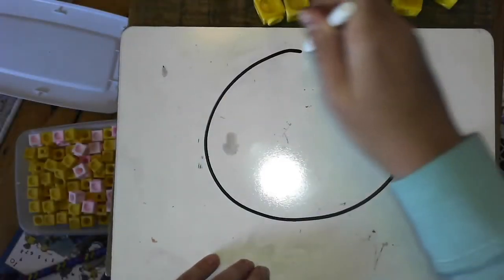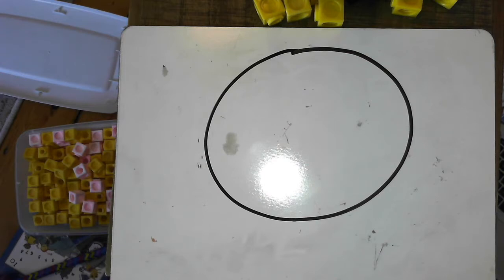Let's represent that. Get out your cubes. As I tell the story, I want you to make it, and then I'll show you so you can check your work. Do it now with your cubes. There are 6 doggies in the dog pool. Make that. Show me the 6 doggies in the dog pool. You could even draw a dog pool on your whiteboard and put the doggies in there.